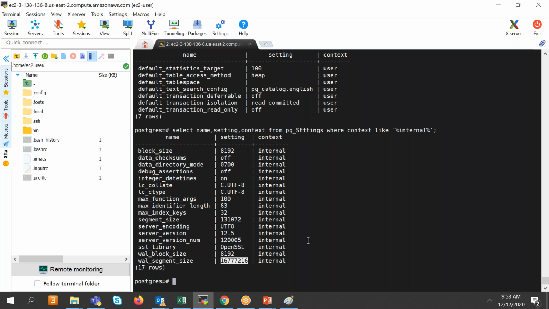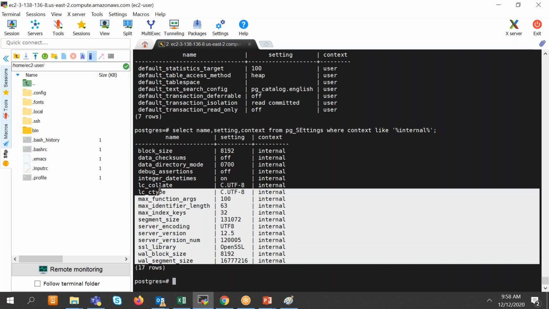I think on the first demo session Ashutosh also asked this question: can I change this parameter? I can change this parameter just before creating the cluster. Once the cluster is created, I cannot change the 16 MB. And I also told you that 16 MB is a good size. Even though we have a lot of switches because of the small size, we have to understand there is no multiplexing, so it is saving us from any failures. The smaller it is, the better it is.